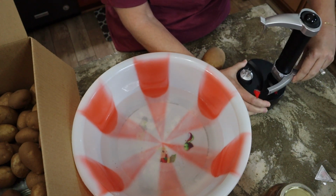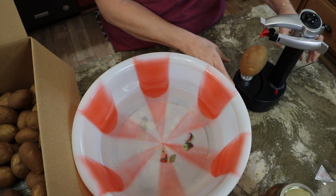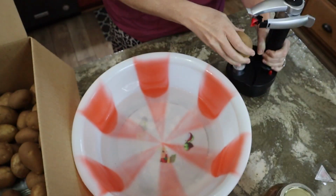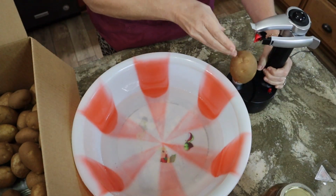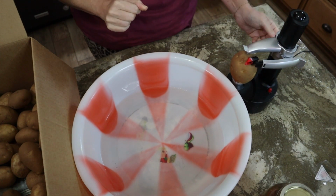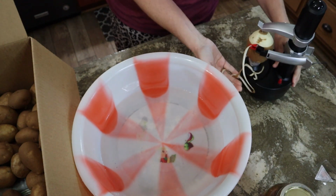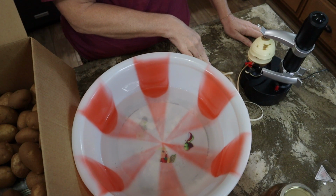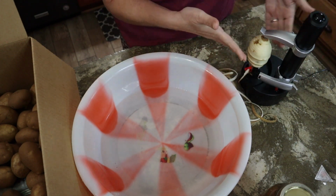You have to kind of get used to it, but it's got this little lever handle that you pull up. You stick your potato down. It's got little spikies here, and so you just anchor that onto the bottom. The top here has got a pointed end, and then you're going to move this down and stick it in the top, and then you just turn it on and it starts to peel. And it automatically stops when it's at the bottom.